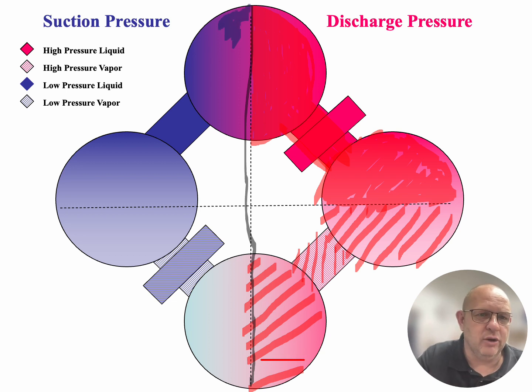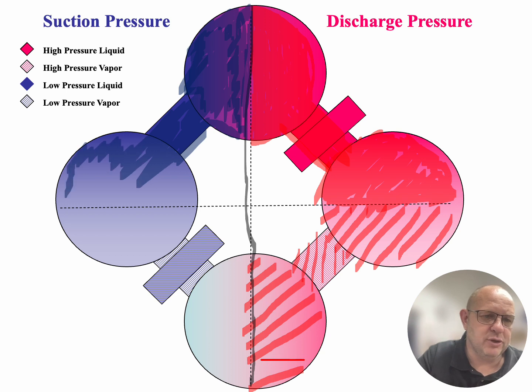So we're going to go ahead and color in all this over here, and make sure that you're doing this on the paper that you have to turn into me on the first week. Go ahead and color it all in. And that's just signifying with the key that on this side of the metering device, which divides the discharge side and the suction side, or the low side and the high side, all of this refrigerant coming through here is going to be a low pressure, low temperature liquid.